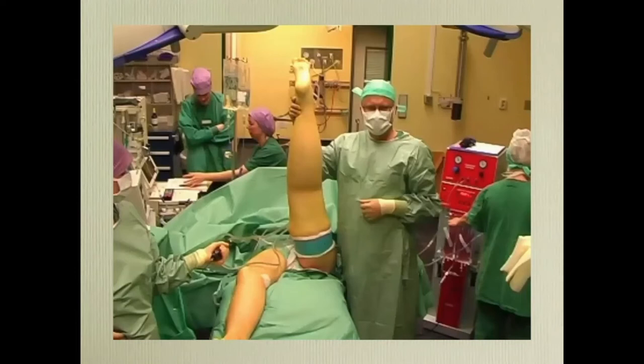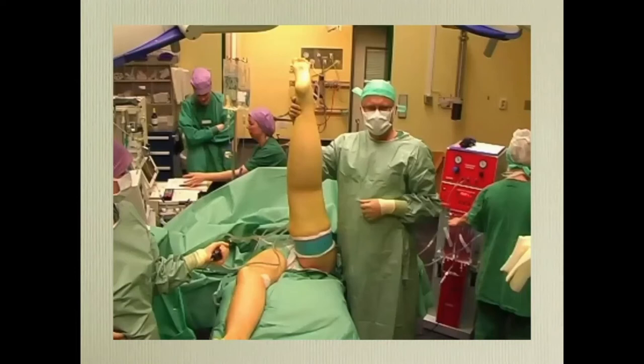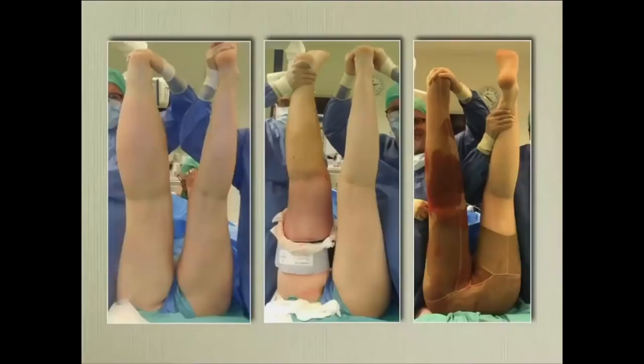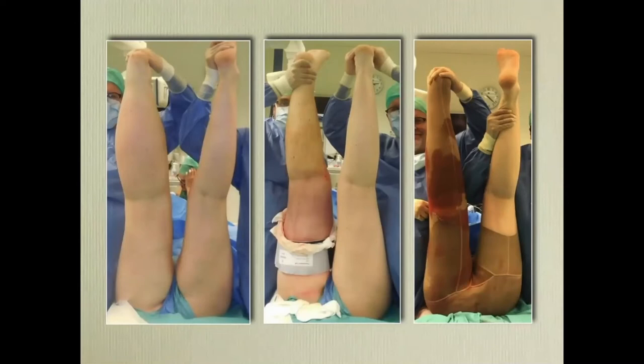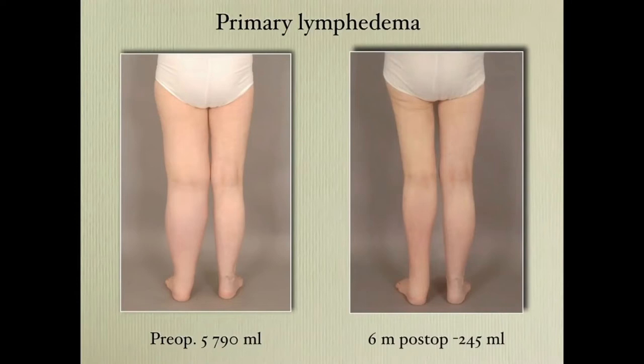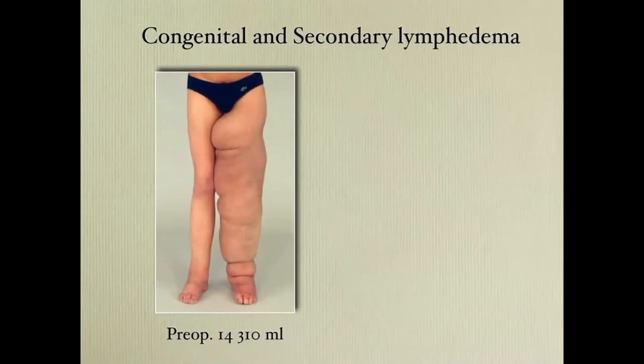Pure yellow fat. This is after. Two days later we remove the compression, and you can see there are no hematomas or coagulations. Here is how it can look — a typical leg lymphedema procedure. This lady had almost six liters preoperatively and a slight overcorrection at six months. Here is another patient with an excess volume of 14 liters, and this is 20 years after.